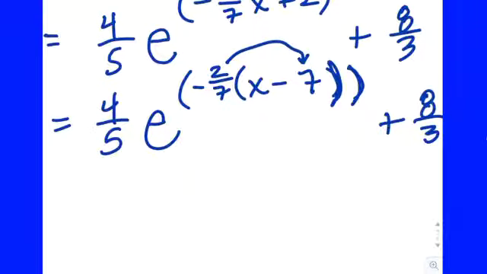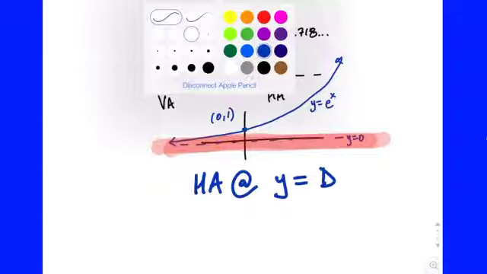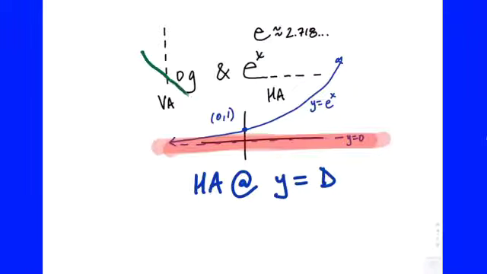Remember, we don't have to worry about the dilations, but the reflections are super important. And y'all told me it was a reflection across the y-axis. So if I take my e to the x and I reflect it across the y-axis, it's going to look something like that. And that's really the only reflection I have. So that's my final shape. My final shape should be a decreasing function above the horizontal asymptote, right? What would make it go below the horizontal asymptote? Reflection across the x-axis. Okay, good.